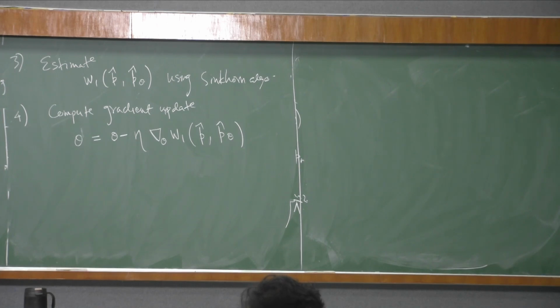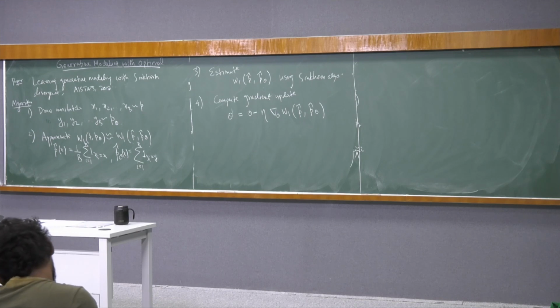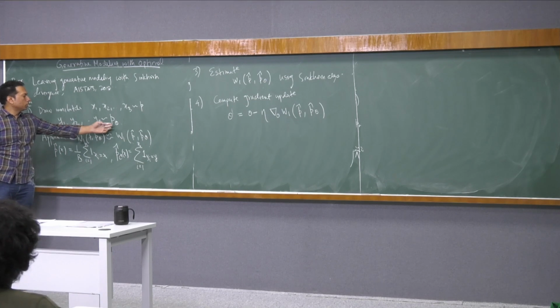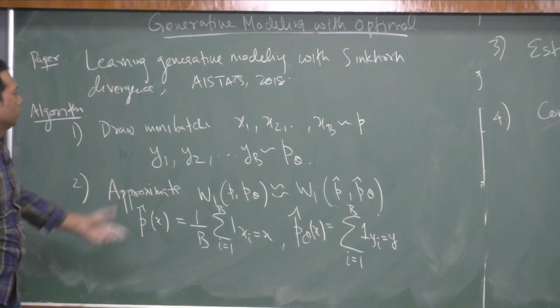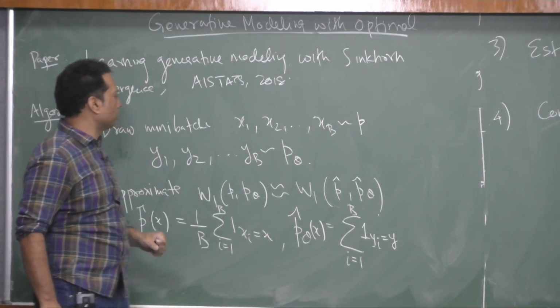So what will happen is that as long as p theta is not well learned, it will keep optimizing for theta, it will keep updating theta, and the expectation is that at some point there will be an optimal theta star which you will put in p hat theta star, and it will be very close to the original distribution, let's say, of the cat distribution. Okay. So later on, since your generator is learned, theta star has been found, you can just sample from there, right? So the next step, the generation process, will be sampling, because you have learned the distribution.